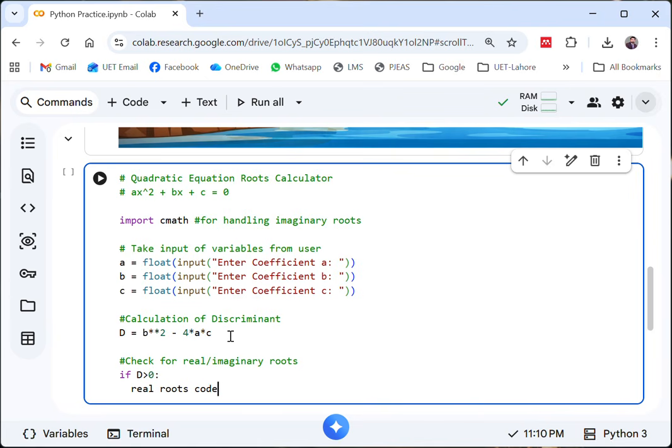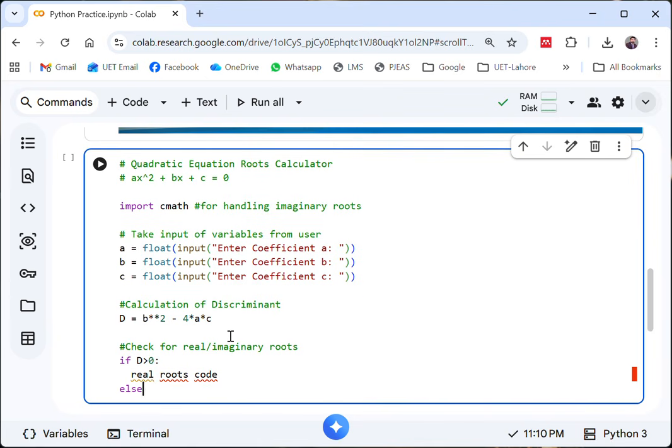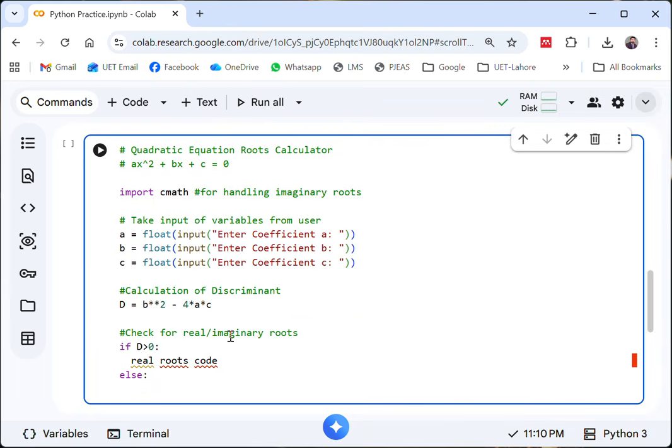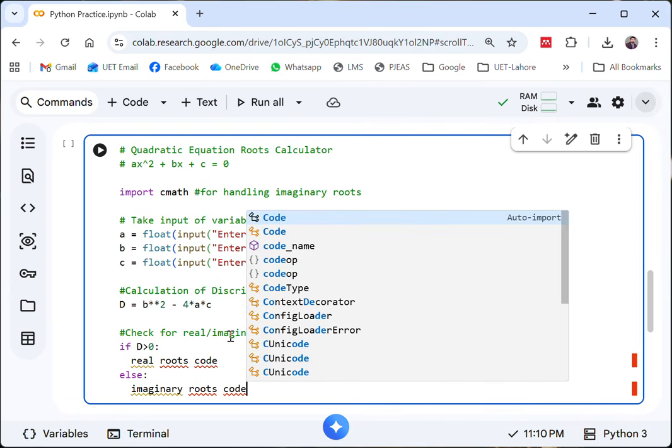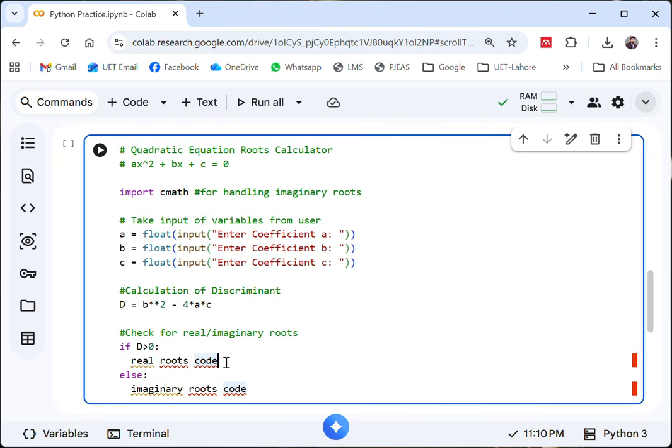I will add the code later on. Else, imaginary roots code. So later on I am going to replace these lines with the real code, or maybe we can convert them to comments at the same stage.